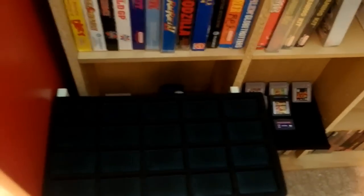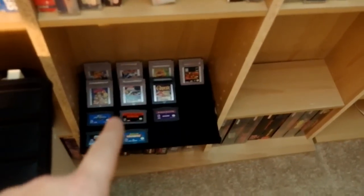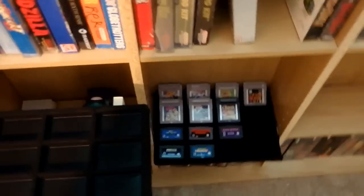Oh, and these trays are actually something I wanted to show you guys. This is from a friend of mine, a vendor on eBay called Digital Stylistics, who puts out these trays, and they're great for collecting Game Boy Advance games, Game Boy Color and whatnot. They're great for displaying your stuff like this. You can cut them to size, as you can see like I have, to fit on the shelf there, so it's no big deal.